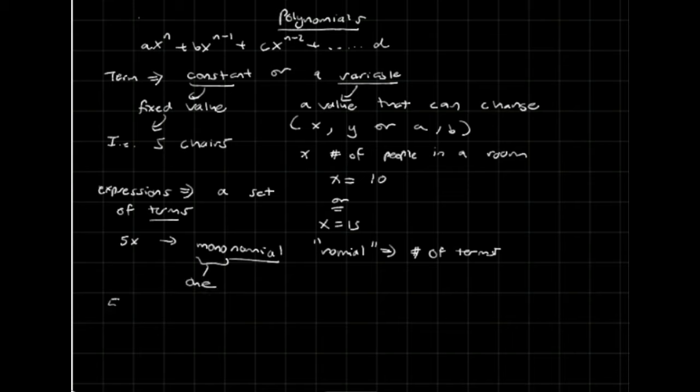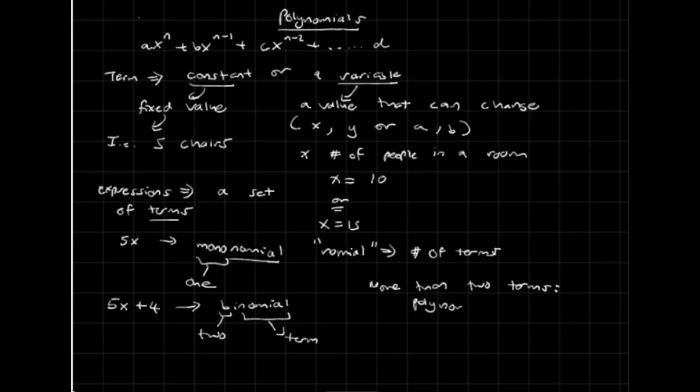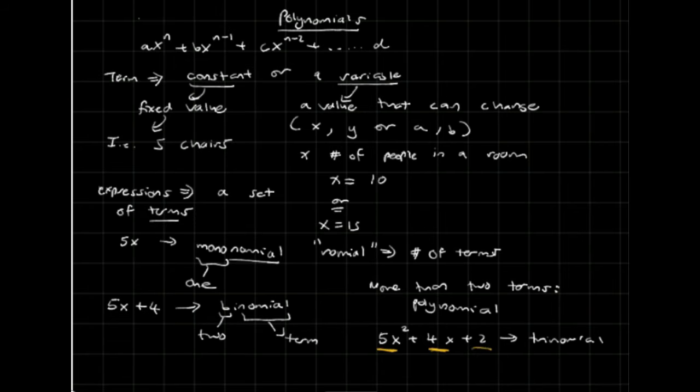Okay? Now, if we have two terms like 5x plus 4, this is what we call a binomial. Okay? And bi means two, nomial means term, so this basically means two terms, right? And so forth. Anything that has more than two terms, we can consider it a polynomial. Okay, now for 3 terms, we also use the term trinomial, so you might hear the word trinomial a lot. Like for instance, if you had like 5x squared plus 4x plus 2, this is what we call a trinomial, because there's basically 3 terms, right? There's a term here, here, and here. Okay, that's 3 terms. So a trinomial is 3 terms. You're going to hear this a lot. It's going to be used a lot, so just get used to it.